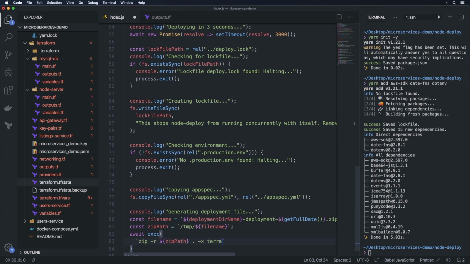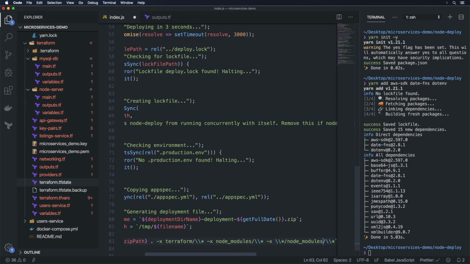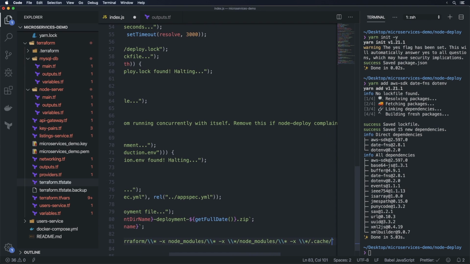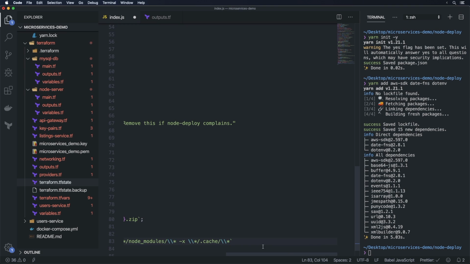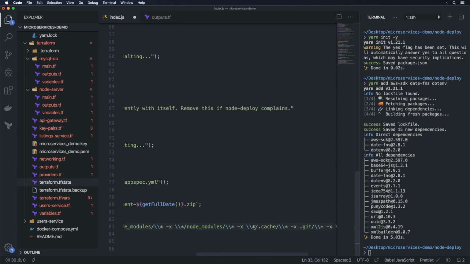So firstly, we're going to exclude the whole of Terraform because that's something we do not want to include. -x also node_modules. Get rid of everything inside of there as well. -x, and we're also going to do everything inside of a sub node_modules directory. So if that does exist, then we also get rid of that. And then -x .cache, so this is for Parcel. And then -x .git, so that's if you have git set up, which I do. -x again .DS_Store. So we do not want DS_Store anywhere in our application zip file as well. So we have that, that one there, this one, and that one.